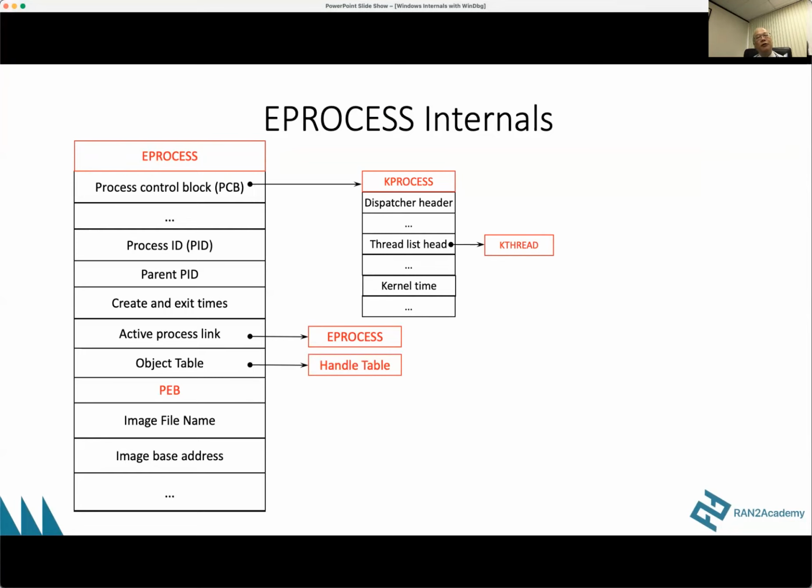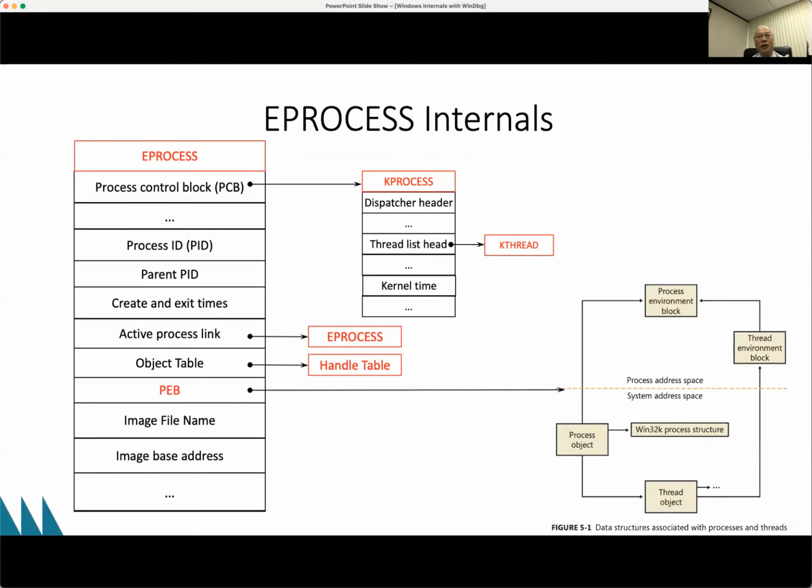And the object table field is a pointer pointing to the handle table. PEB is pointing to the user mode environment. This diagram exactly shows the structures and what they actually perform. And the thread object, which is the KTHREAD, is pointing to the thread environment block, which we call the TEB.